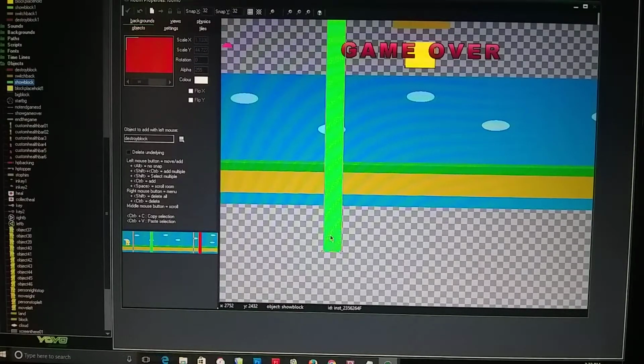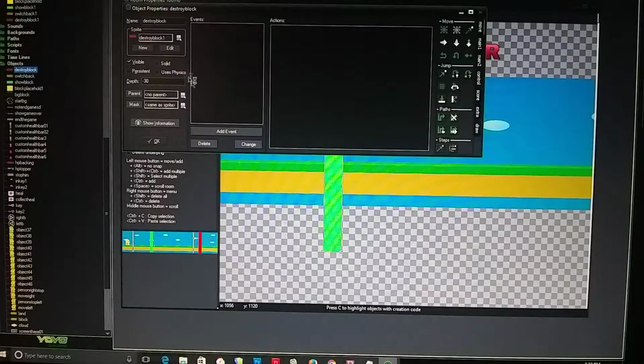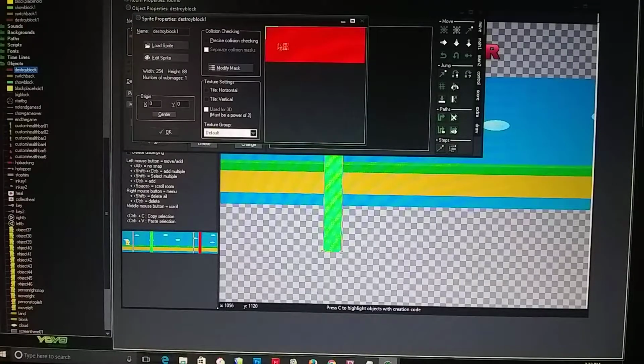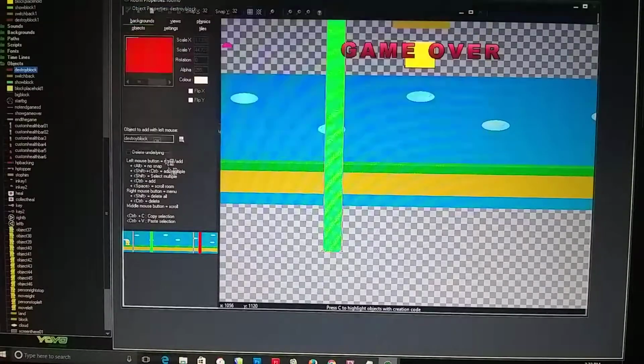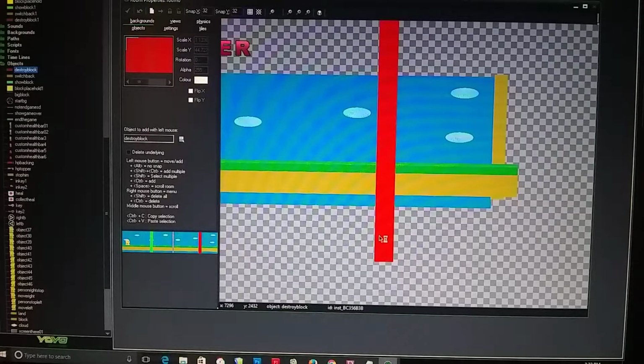That way, it doesn't matter if he jumps or just walks across it. It's gonna activate this placeholder. Same thing with the red one. Make sure it's not visible. Have the depth at -30. It's gonna be in front of the character, but it's not gonna be visible on the screen. And it's just a small square, and I just dragged it out and stretched it.